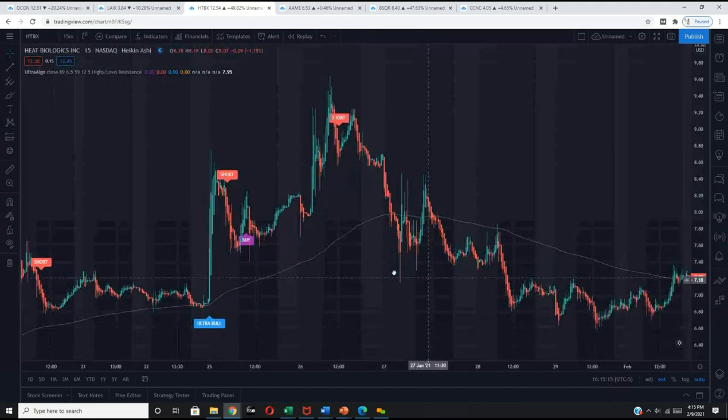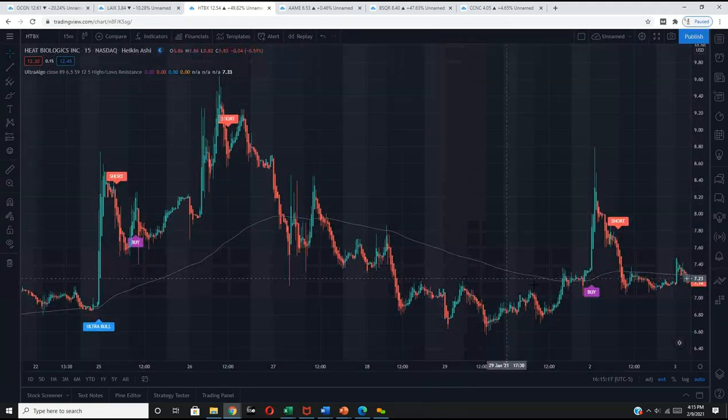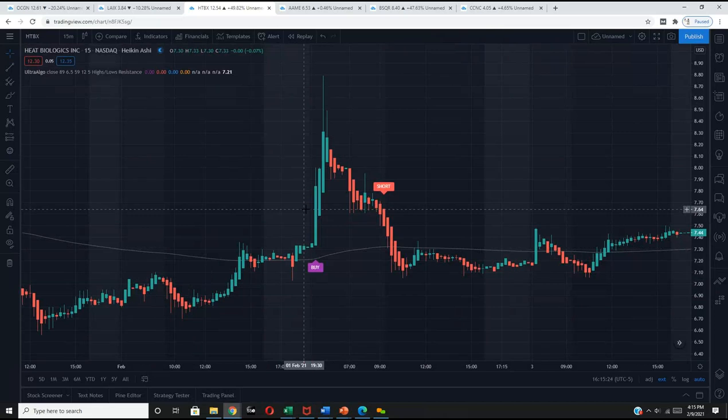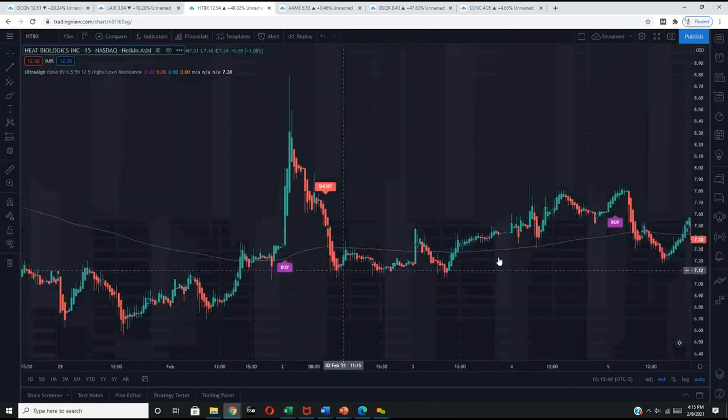We just kept trading up and down based on the signals. When recommending to customers how to use this application, your goal should be to enter with bracket orders — go into a trade and secure your profit. Whether your goal is 1%, 2%, or even more aggressive, you would enter with the buy signal, secure your profits, and then wait for the next signal. For example, you short it and ride it down 2% and secure profits.